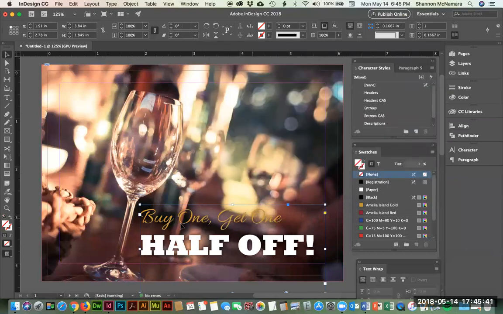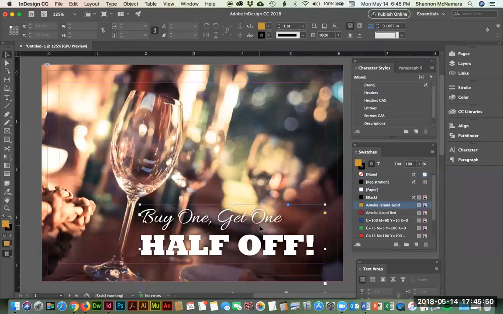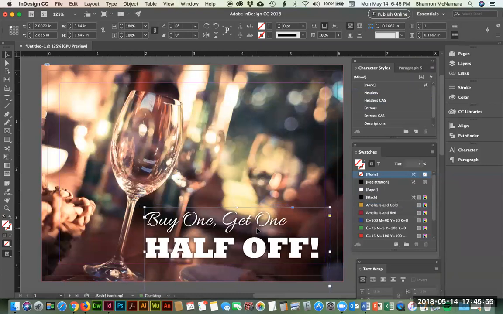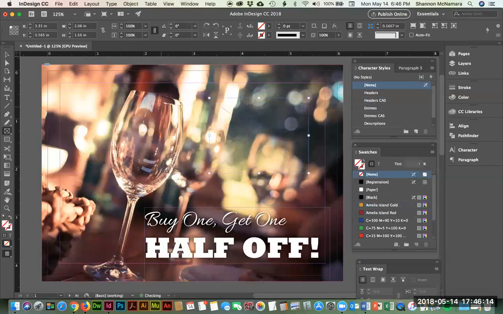Okay, and I don't know if the gold's really standing out for me, so I might try this in white too, see if it stands out a little bit better. And keep it right over here. And I always like to have my logo on the front page, even if it's not something that stands out, just because I want people to know immediately what company this is. So I'm going to put the logo somewhere over here, probably. See how it looks.